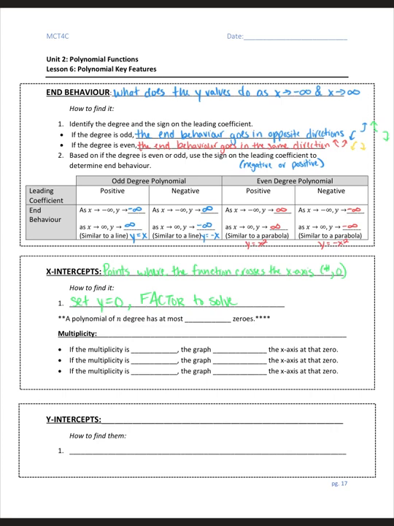So a polynomial of n degree has at most n zeros, right? So what that means is a quadratic, so x to the power of 2, at most it's going to have 2 zeros. A cubic, or x to the power of 3 degree, at most is going to have 3 zeros. Okay, and so on. If we looked at higher degree functions, the number of zeros would just match whatever the degree was. Something new we're going to look at today is this idea of multiplicity. So our multiplicity is how many times does a zero appear in a function?